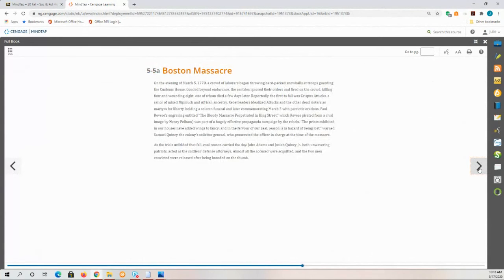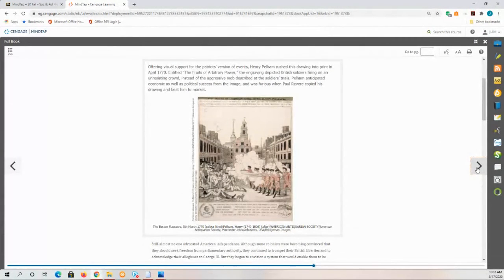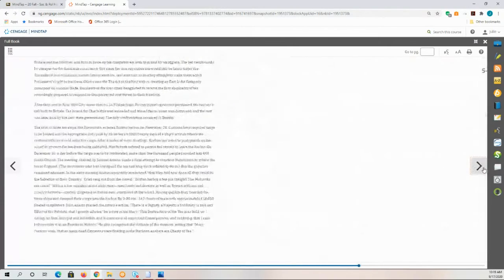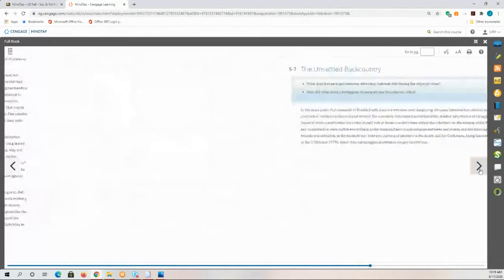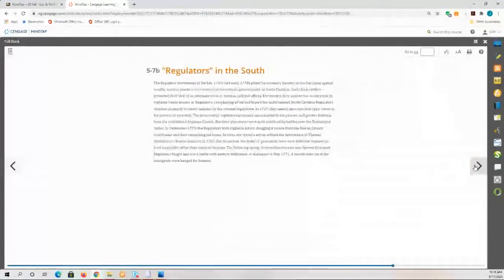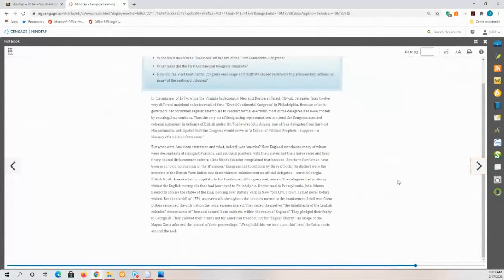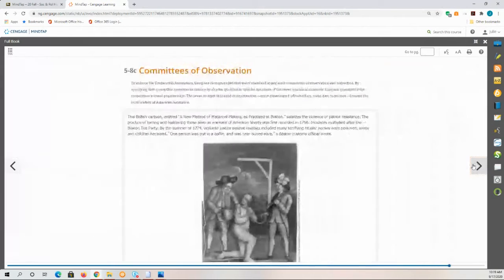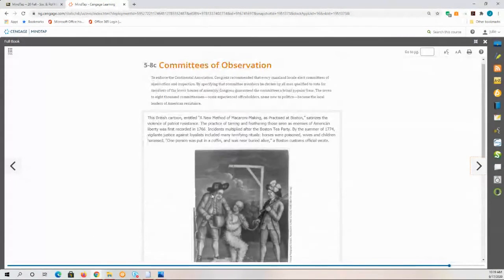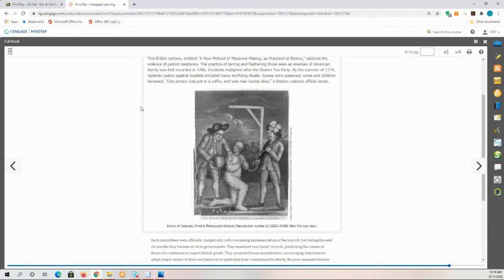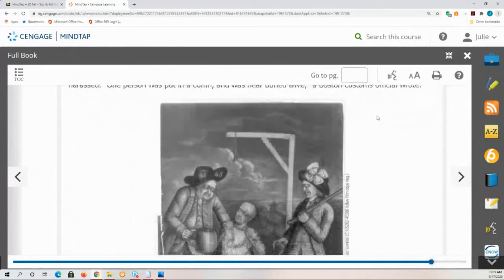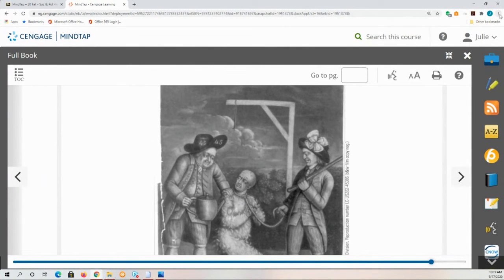Must have been here. All right, so there's the picture that I just showed you. More color. Where's that political cartoon? Gotta be in here. I just looked at it right before class. But of course we can't find it. Okay, here we go. This is what I was looking for. We'll see if we can view this larger. Come on, MindTap. Oh, you can't see the whole picture. All right, let me make it a little bit smaller.